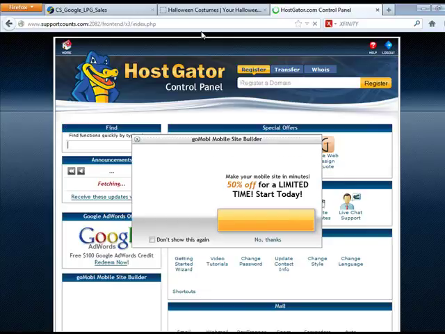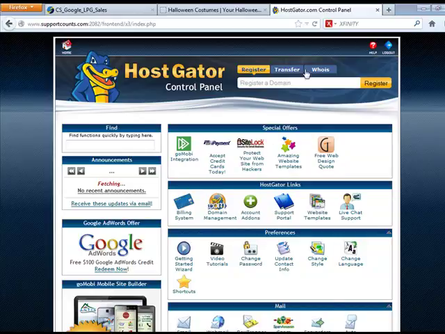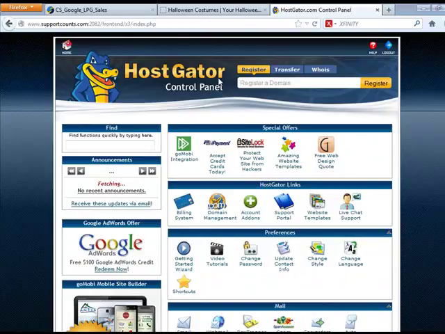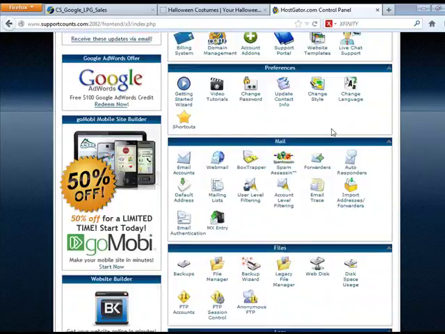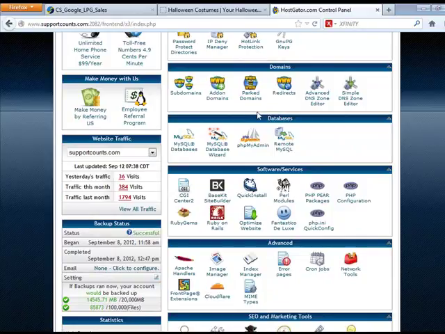You also need to make sure that you point the domain name from your GoDaddy to your actual hosting account. You can contact GoDaddy for that, or Namecheap, whoever you have registered your domain names through, and you can go through that process to get those linked up and set up, and that way your domain is actually going to be pointed here. HostGator can also help you. That's the reason I like working with these companies, because they have 24/7 support if you need help pointing your domains back and forth.